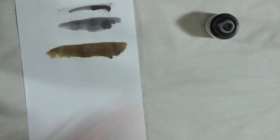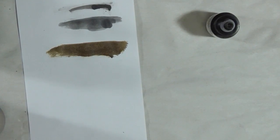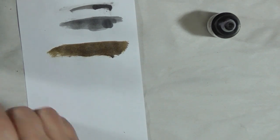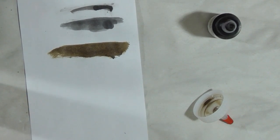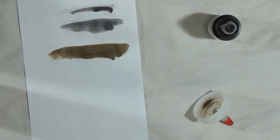I might need to put some BBs in here to help us keep things all mixed up. Probably should put some in the other bottle too, because I bet I didn't do that. BB shot will help you keep things mixed up inside when you're doing things like this. And there's like 350 BBs in this vial, which costs like 99 cents or something at Walmart.